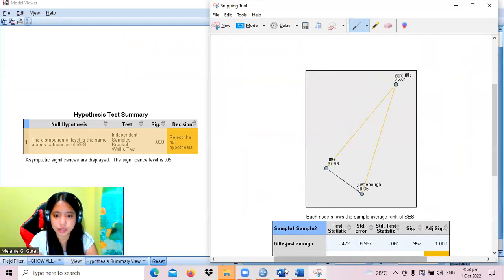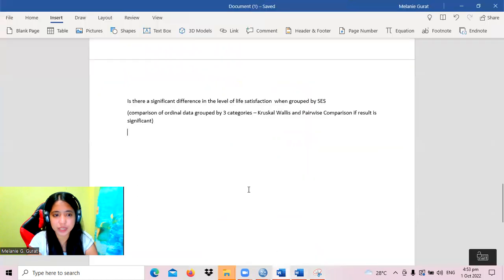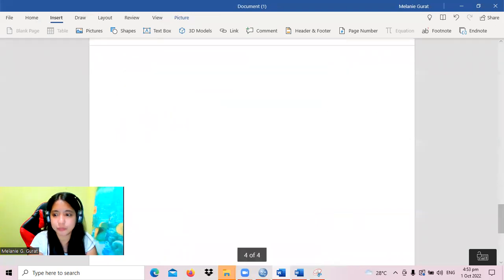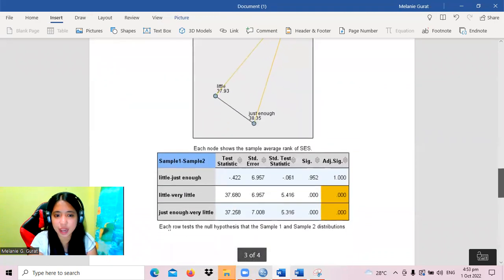Okay, copy and paste. So this is now the result of the pairwise comparison.